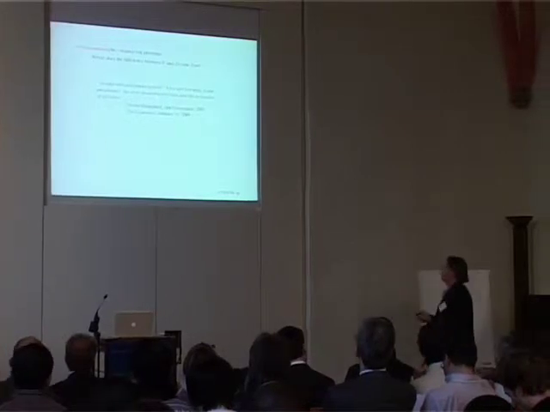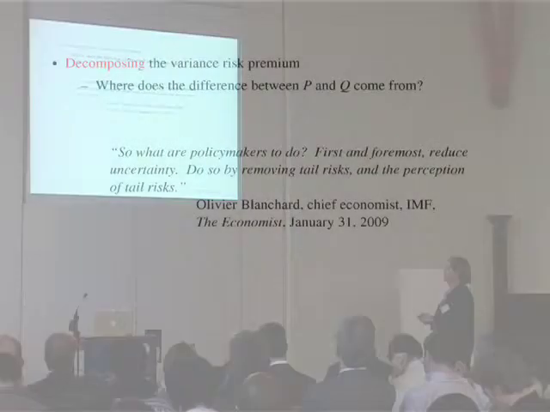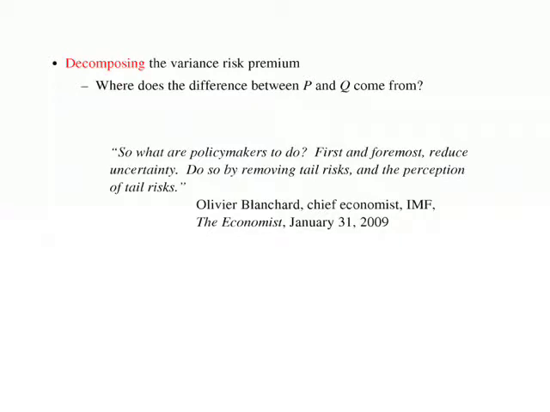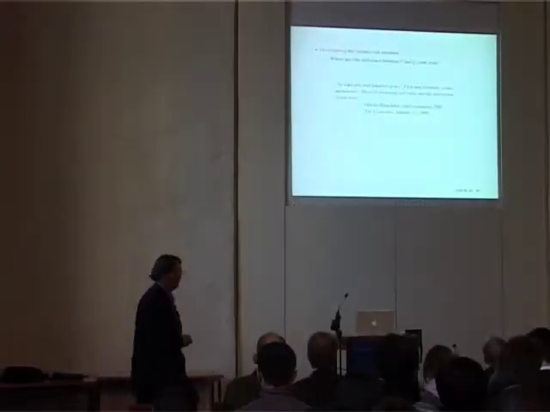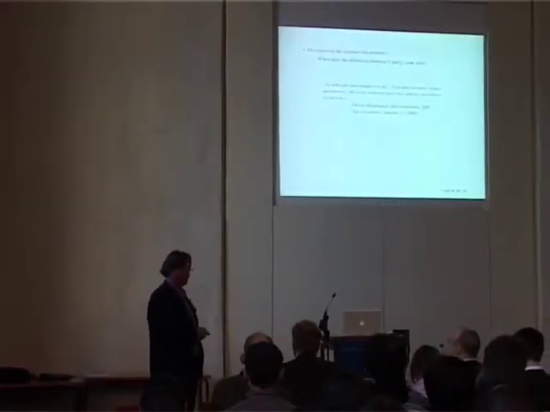Just to that effect, here's a quote from the chief economist of the IMF from a few months ago that I think nicely speaks to that. He was talking about what policymakers can really do to quell markets and help stabilize markets. And he made the point that it's really the tail events that are driving things. And I think all of this speaks directly to that: these are things that are happening in the tails. And you see that in these wedges between these different measures. So that's what I have to say.